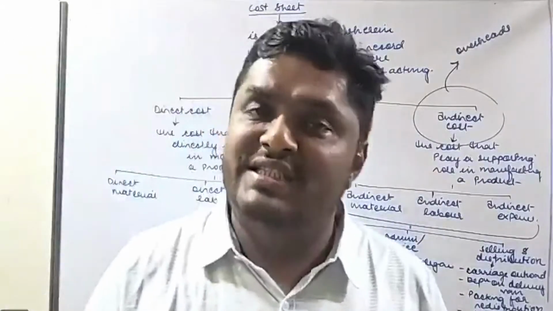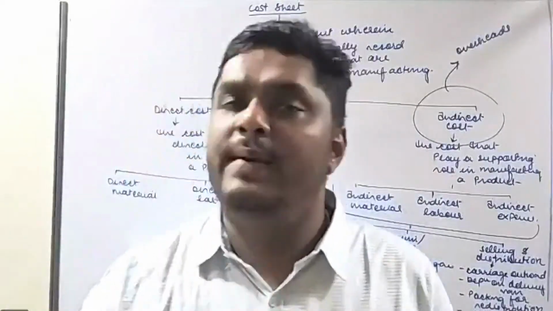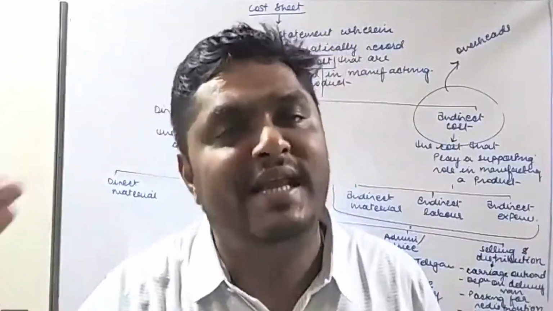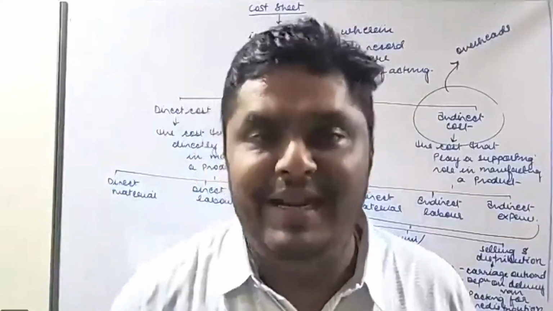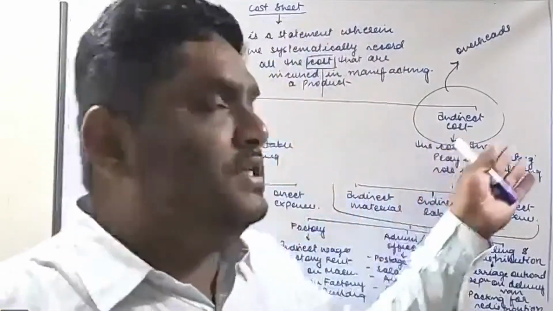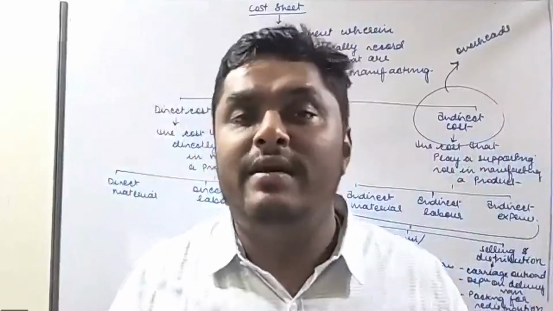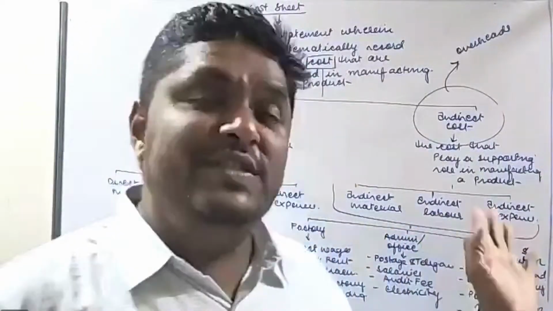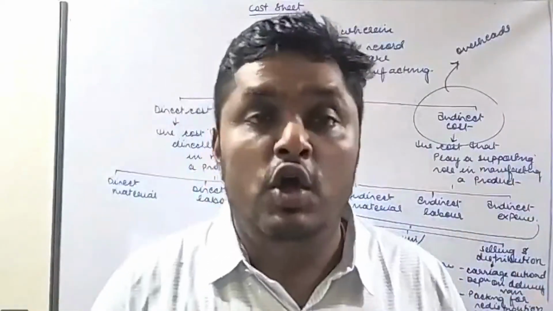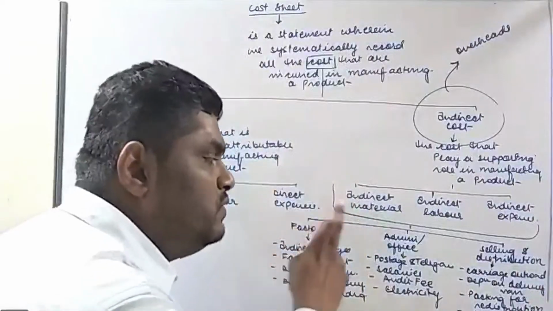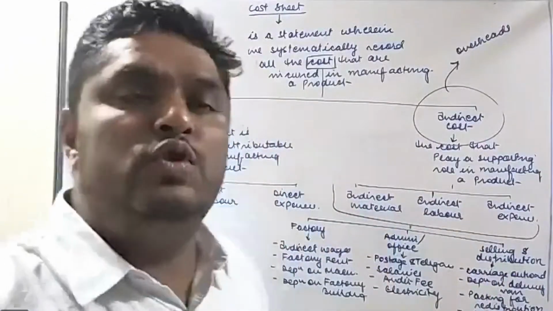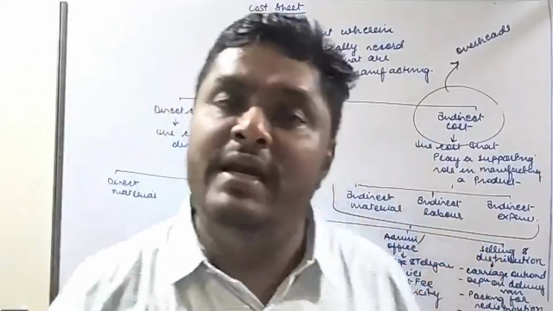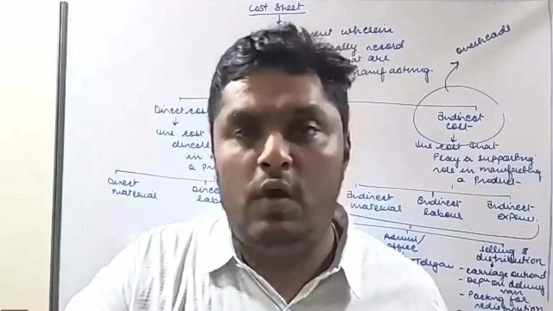Further, direct cost can be classified in three parts, that is direct material, direct labor, and direct expenses. And further, indirect cost can also be classified under three parts, that is indirect material, indirect labor, and indirect expenses. So indirect cost is all what we call as overheads, and these overheads are incurred at three stages. That is at factory, office and administration, and selling and distribution. So indirect material can be at factory also, office also, and selling and distribution also. Indirect labor can also be at factory, office, and sales and distribution level, and indirect expenses can also be at all the three levels. Please copy this explanation.